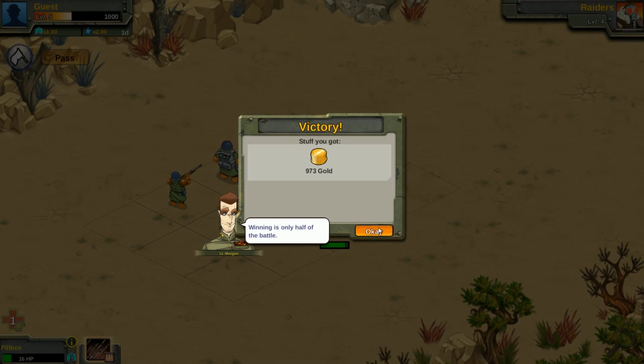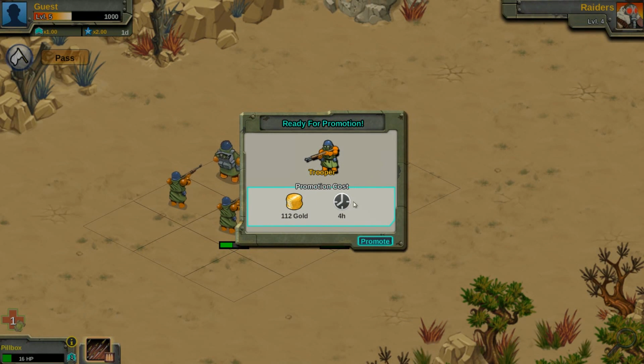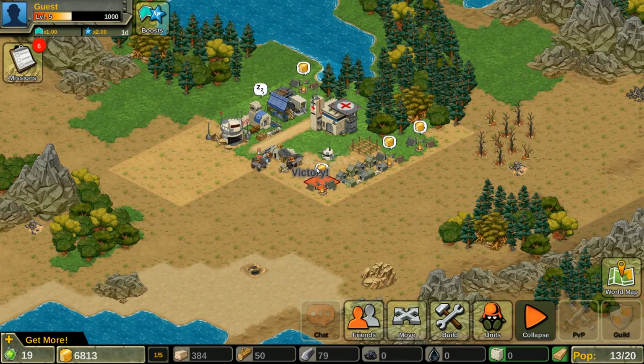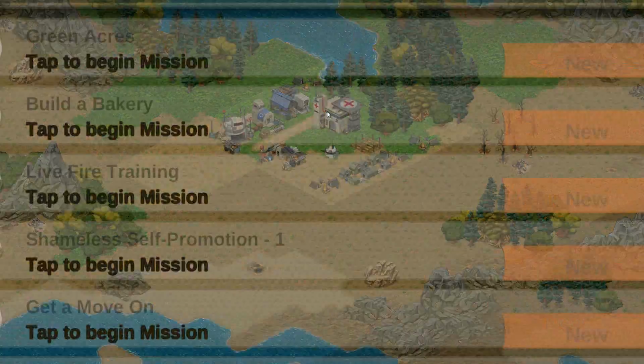Right, 973 gold. Ready for promotion. Ooh, let's see what promotion entails. 112 gold, 4 hours. 4 hours to promote him. More timers. Okay. Gold. Gold. Always believe in your soul. You're indestructible. Alright. What's the next mission?